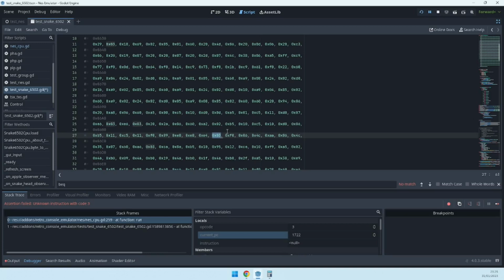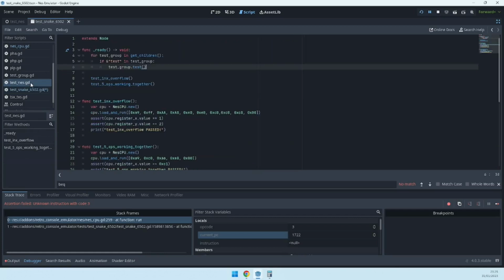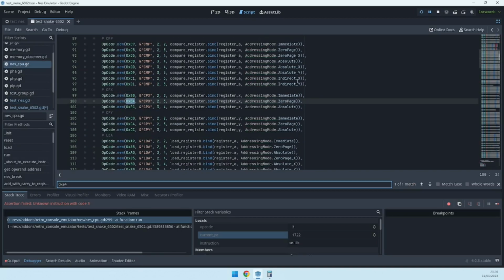What was the actual last instruction that we have done before this? Because it seems to me like we have done something wrong in the previous instruction. Let's see. Does E4 exist? Let's find our CPU. E4 is compare X. It says it takes 2 bytes.